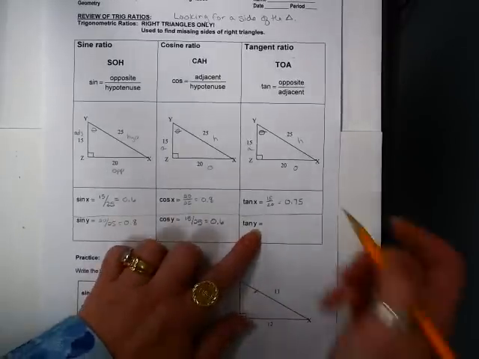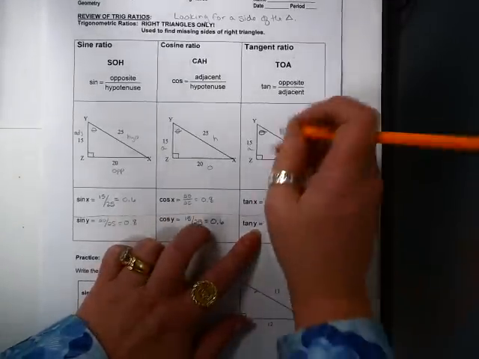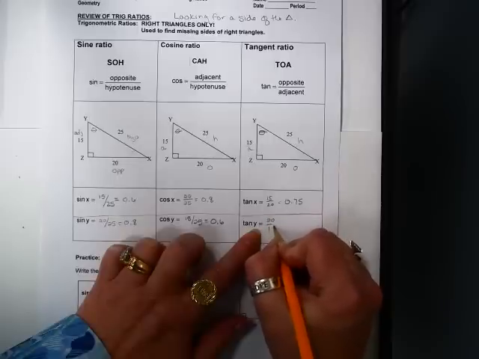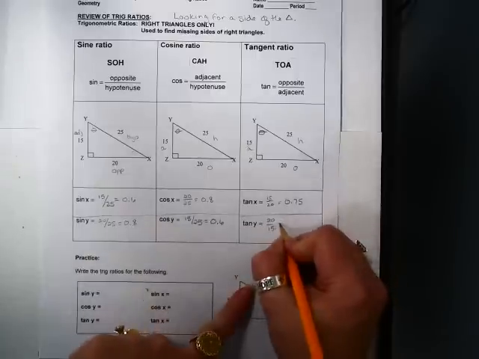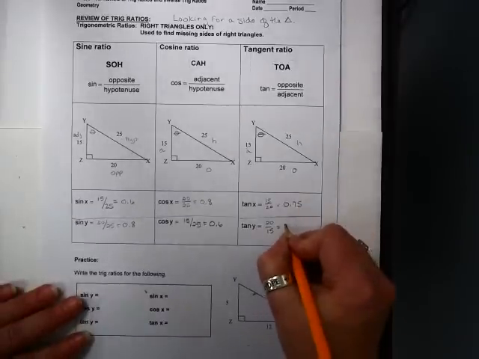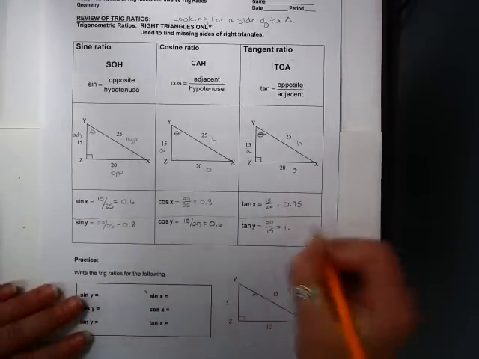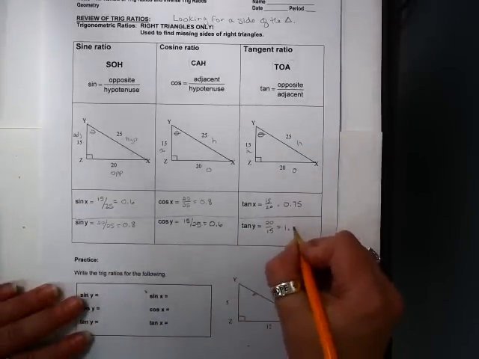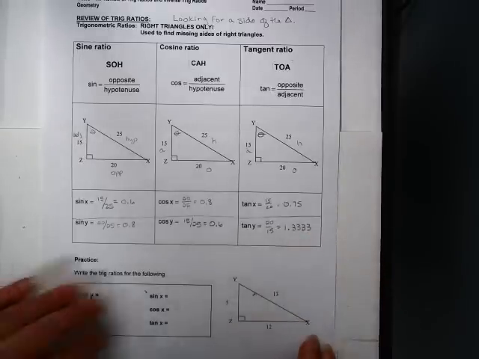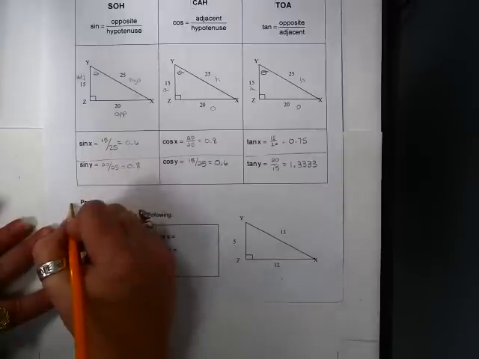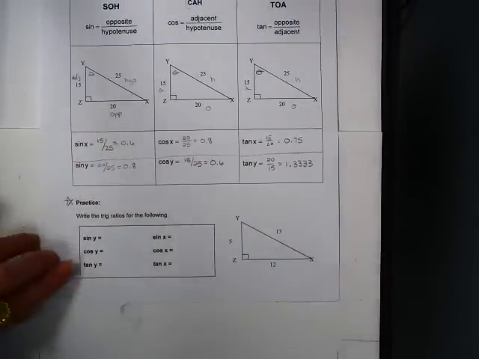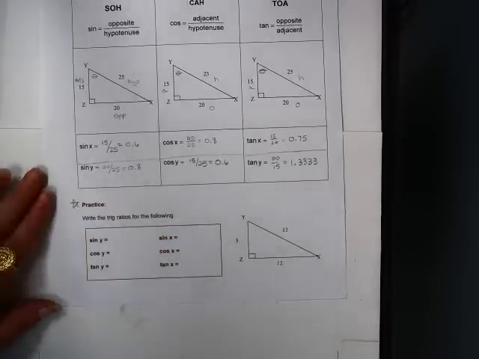Okay, next, over here, tangent, when we change it, this became the opposite, this became the adjacent, so this becomes 20 over 15. So it just flips. And 20 over 15, 20 divided by 15, is going to be 1 with 3 repeating. And remember, when we're dealing with trig, we want 4 decimal places, so that's going to be 1.3333. We round to the 10,000ths place. All right, you're going to do this section as part of your homework, and you're going to bring it in so we can check it tomorrow. You have to have this section filled out in order to get 100 on your homework.